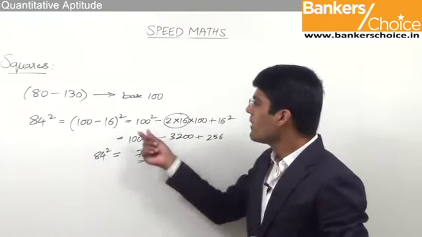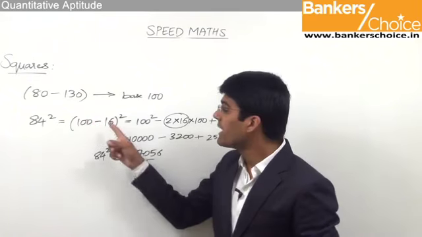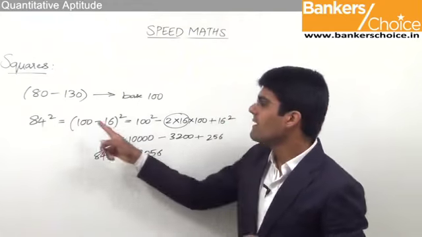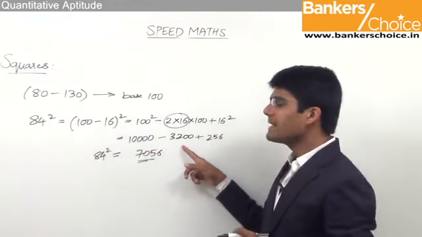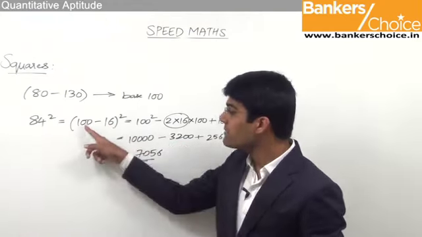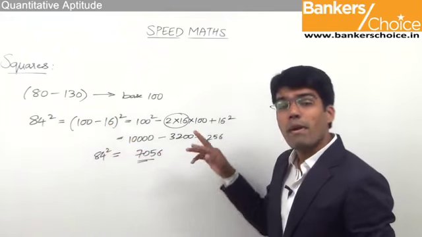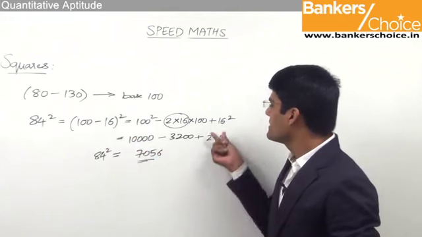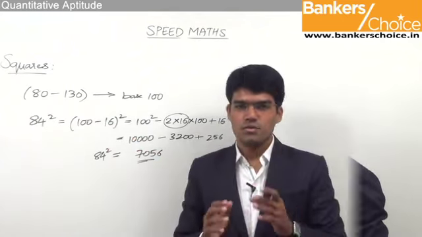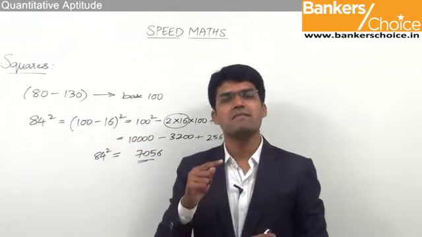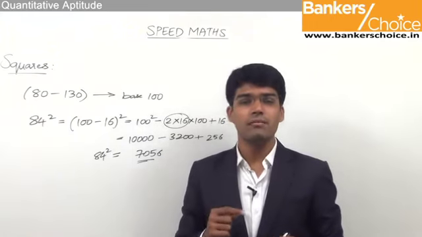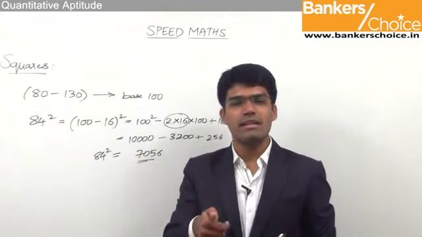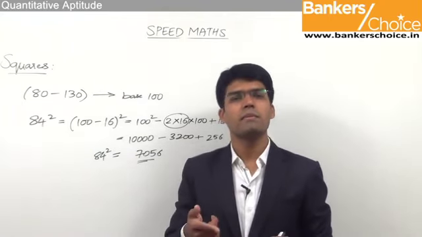So the point here is, whenever we take the base as 100, the other term should be doubled and then multiplied with 100. Like if it is 50 minus 16, we directly take it as minus 1600. But because it is 100 minus 16, we should take it as minus 3200. That means double of 1600. And the last term will be 16 square, that is 256. So very clearly, when the base is 100, the first term is 10,000. Second term will be 2 into b into 100. That means double the other number and multiply with 100. And the third term will be b square.